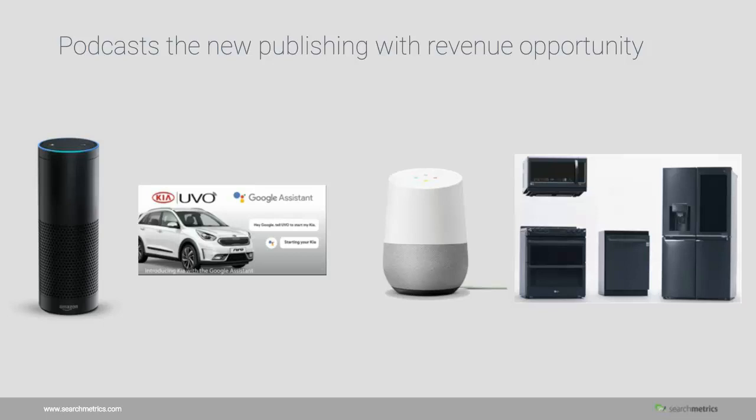speaker. So you're actually asking your device for the latest news or for some stories, and the only way you can serve this is through audio. A smart assistant will not show you a display ad, that's for sure. So you have to put your news into audio and then think about how to monetize those audio streams.